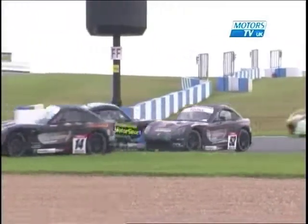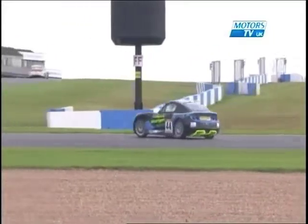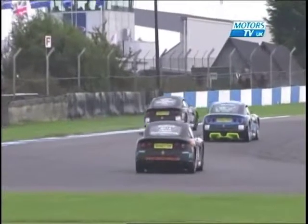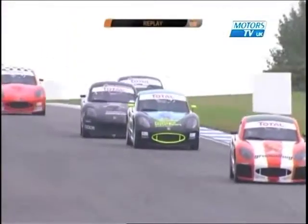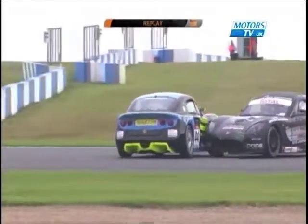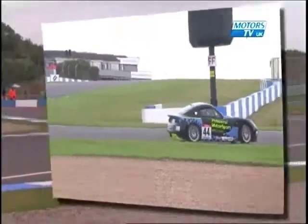And there's drama at the Melbourne hairpin, and Mike Robinson is in the mix there, facing the wrong way. Sean Hyten and Will Burns leaving the scene of the crime. And there off the road is Burns. Hyten gets going again. Now who did what to which and to whom? Hyten up the inside, bang. Sean Hyten just tags the back of Mike Robinson, hits him, turns him around, hits him again. Will Burns has to go wide all over the grass, and that's taken them out of the battle.